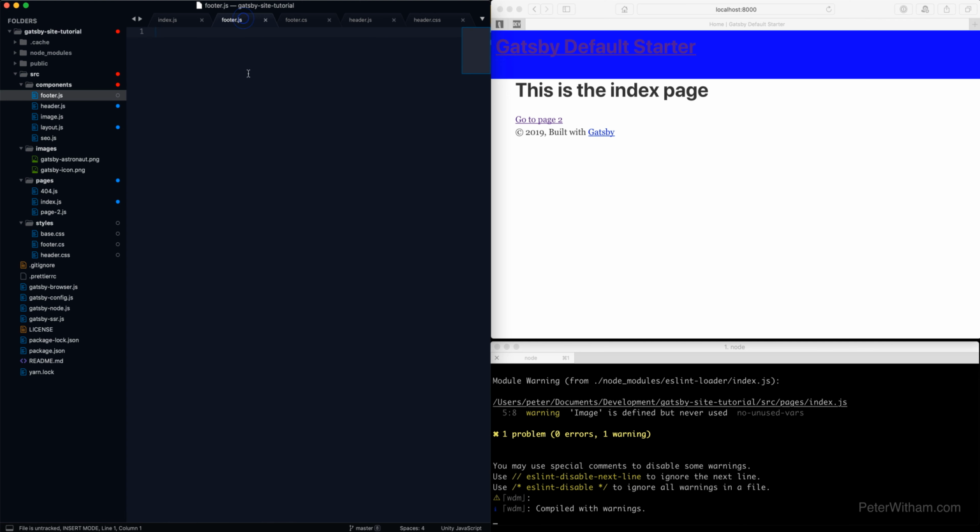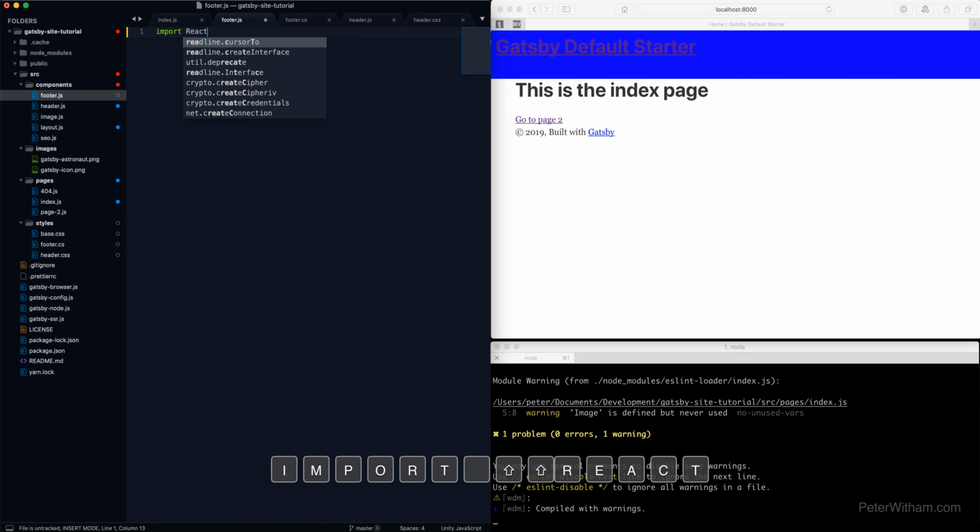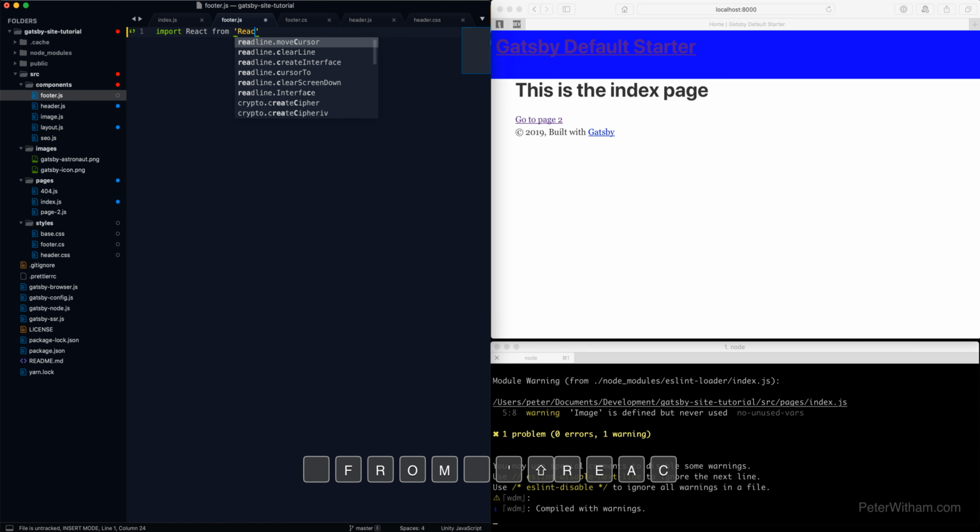So let's go over and look at this empty footer component that we have here. What we need to do now is create a new React component that will be used by Gatsby. Since this component is going to be very basic for right now, the first thing we must always do is import React.